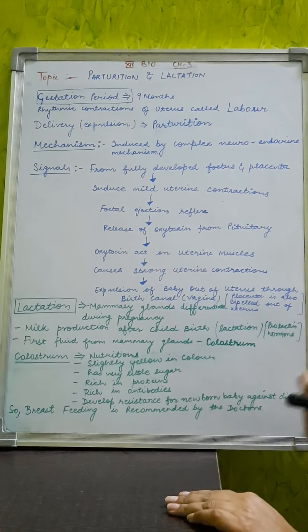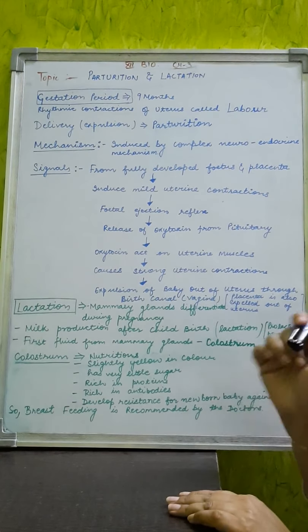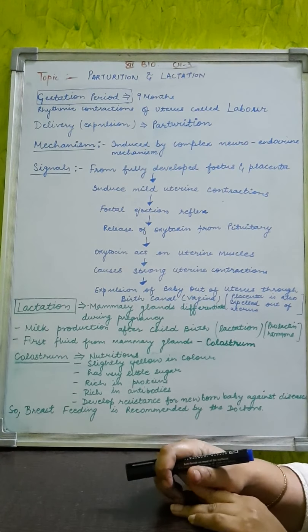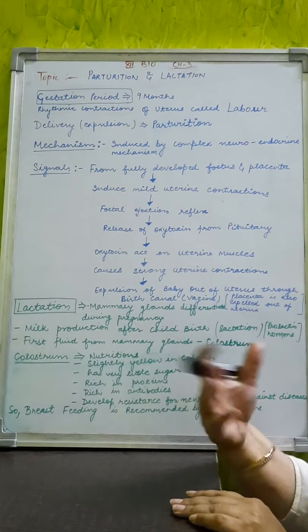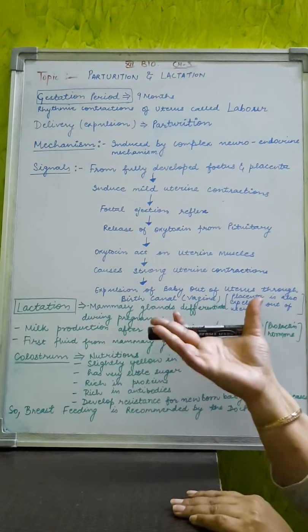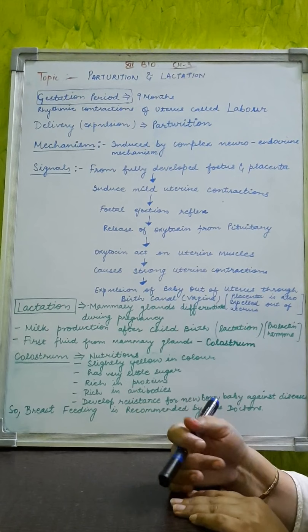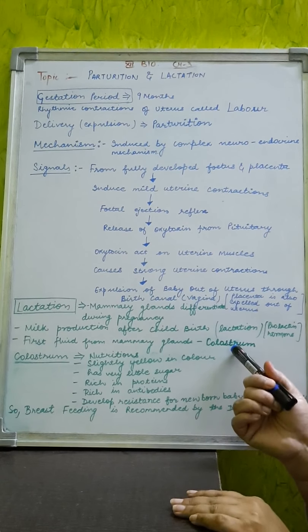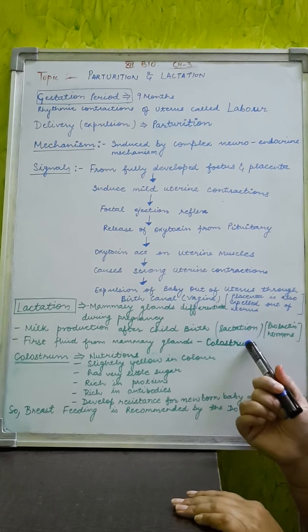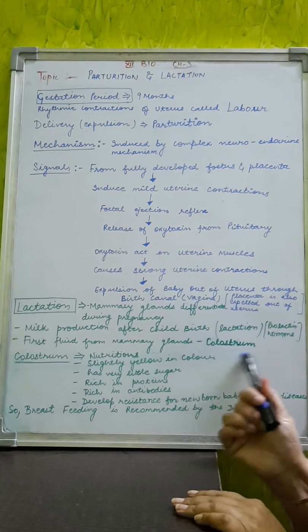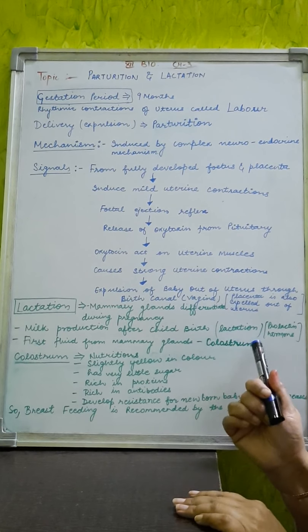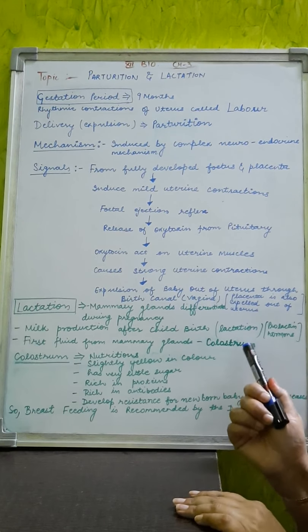Prolactin hormone helps in the release of the milk, that process is called lactation. The first milk released is actually like a fluid and this is called colostrum. And this is the most important word here and you will get a question from this topic also, what is colostrum. So it is very important.